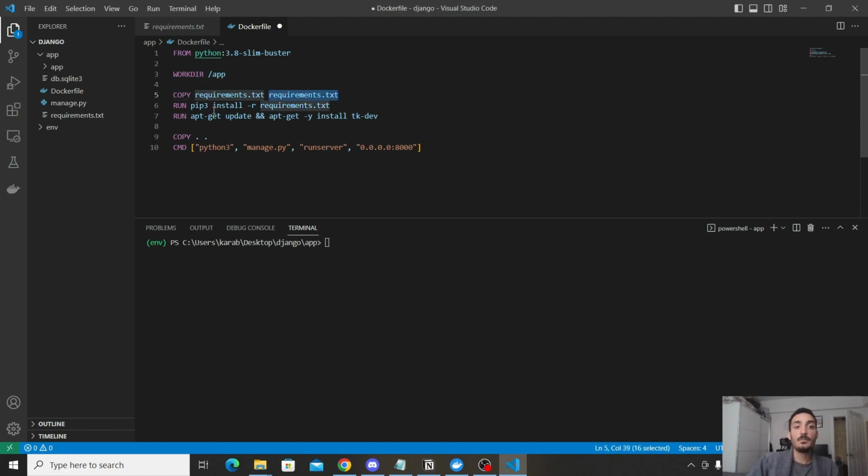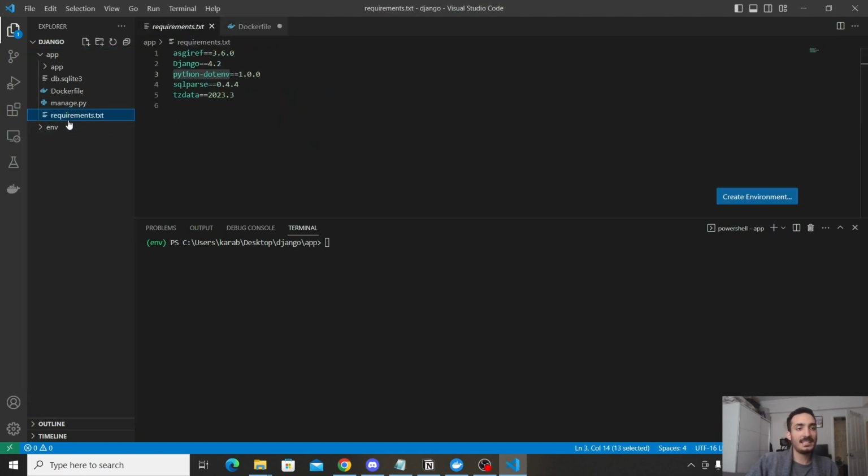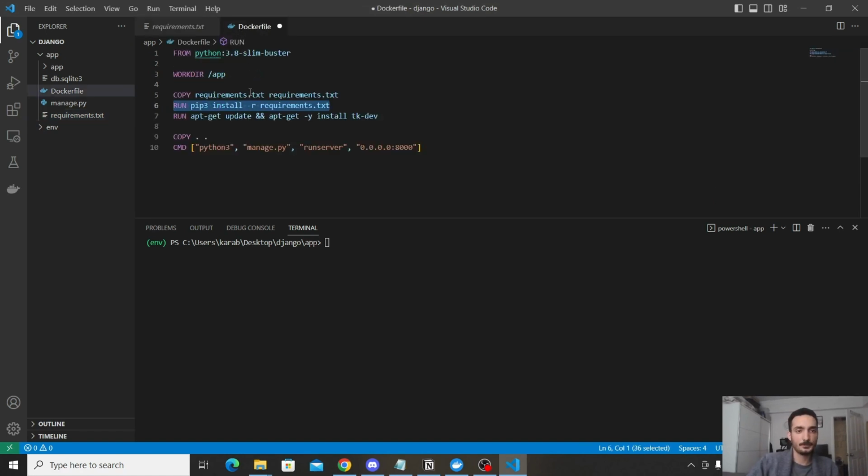Okay, then I'm installing my requirements. It simply means that I'm sending this information to the Docker container, and I'm installing my dependencies, Django and Python, and of course other dependencies that are related to Django. Okay, this one is a little bit off the topic actually. The thing is that when I'm using this one, I have to install tkdev to run my Django application.